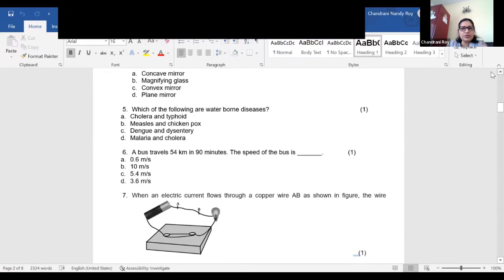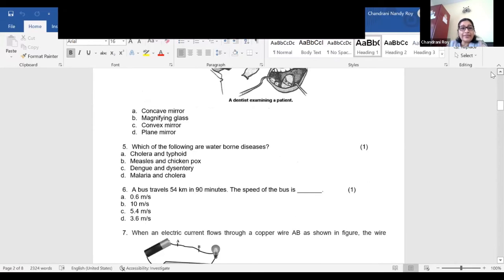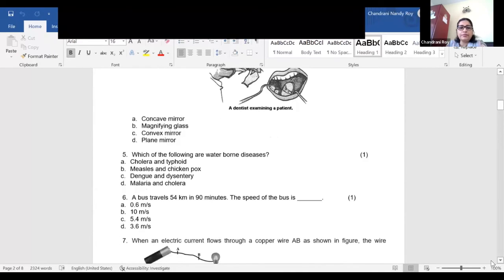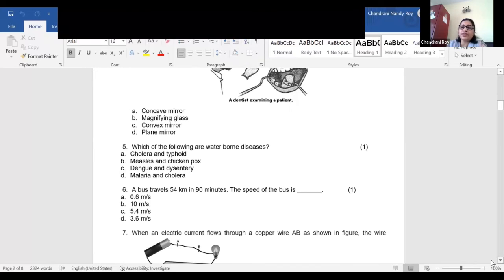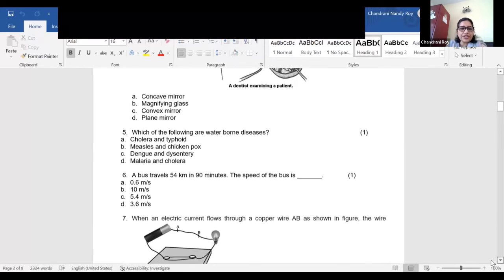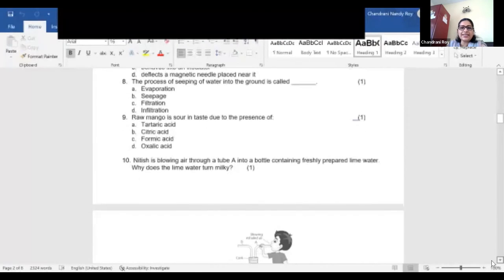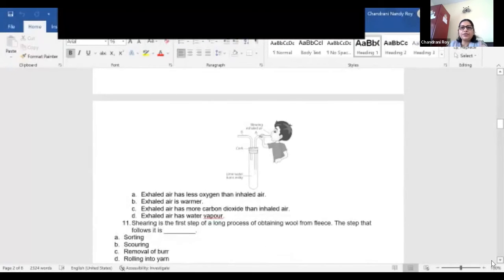So we do not recommend using them. If you see this question paper, none of the options are given as all of the above or none of the above. So some questions I would like to draw your attention to. See, this is a diagram based question. Are you able to view this?